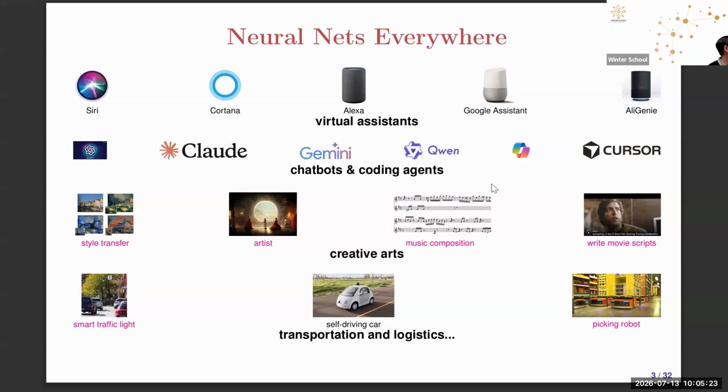You certainly have been using all kinds of virtual assistants on your phone and computers, etc. And I'm sure that everyone uses chatbots and coding agents nowadays. Even if you have never written any program before, you can ask the chatbot or the coding agent to help you solve actually pretty difficult problems. Of course, the difficult part is how do you know whether the agent is giving you correct answers? That requires a lot of training.